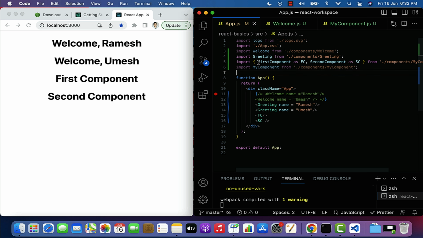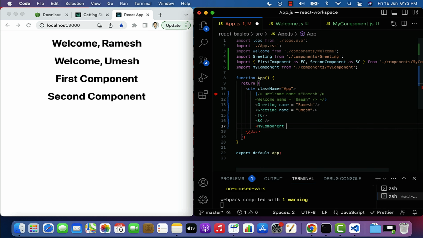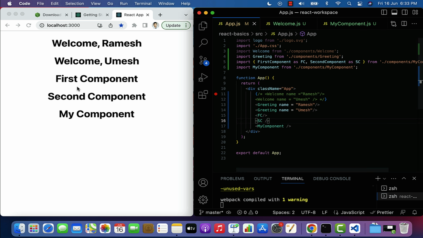But in case of named exports, we use the curly braces to import it. Next, let us use this my component in an app component. So go at the bottom and just type my component and close it, and then save this file and take a look at the browser. You can see my component is displayed over here.